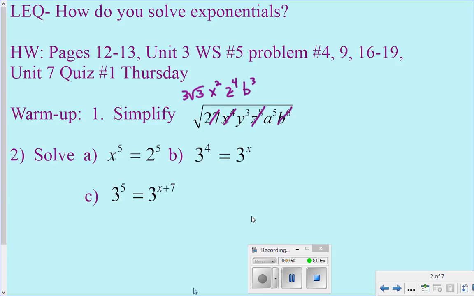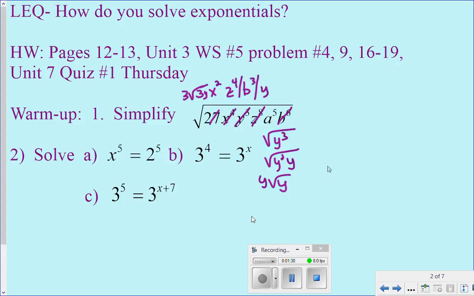Okay, so those are all the ones that are the whole numbers. And it was an even root, and the only one that came out odd was the b. So that needs an absolute value, the others don't. The next to the y's and the a's, even if they end up being odd, we won't put absolute value because 3 halves and 5 halves are not whole numbers. So I'm going to rewrite the square root of y to the third as the square root of y squared times y, which equals y times the square root of y. So let me put a y underneath there and let me put a y outside.